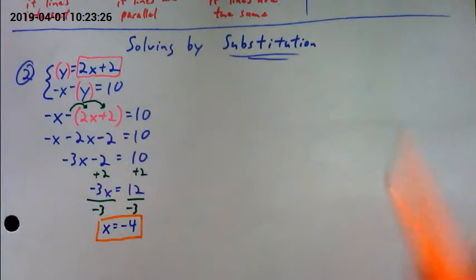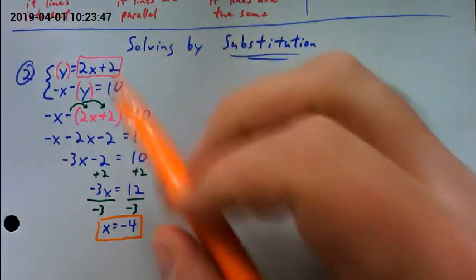But as we saw in the first set, my answers to this are going to be like points. They're going to be an ordered pair. They're going to have both the x and the y value. So we solved for half of it so far. Now that we know half the answer, though, we can take that value and plug it back in to either of those original equations. So we have 2 equations up there at the top.